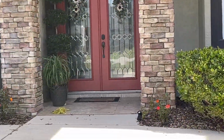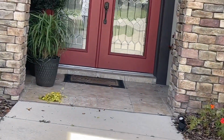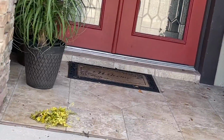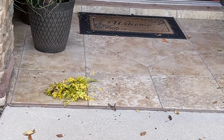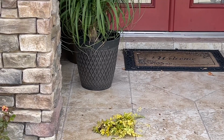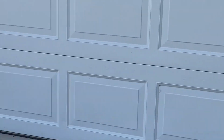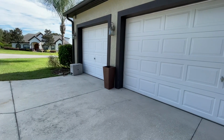So this is a look at the front porch. We have the leaves, we talked about that before. So what I'm planning to do is bring out some of those pumpkins and maybe put them out here, clean up this area. That right there is my ligustrum pile. We'll clean that up. And the Ponytail Palm is going to come over here and be right here. So this is in front of the garage, so we'll put that right there.